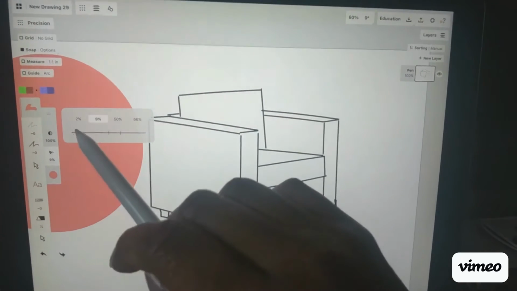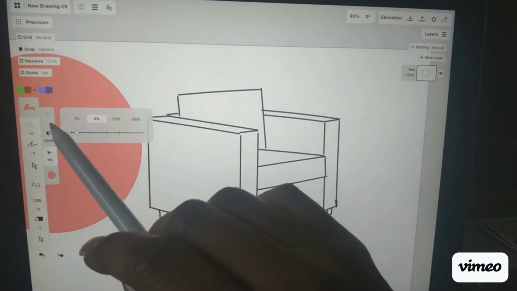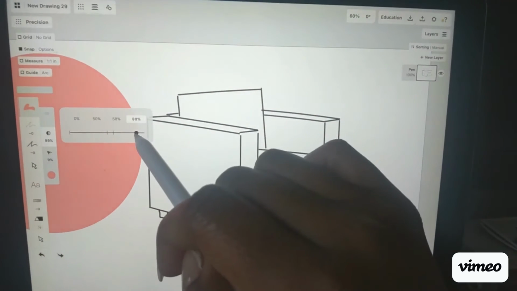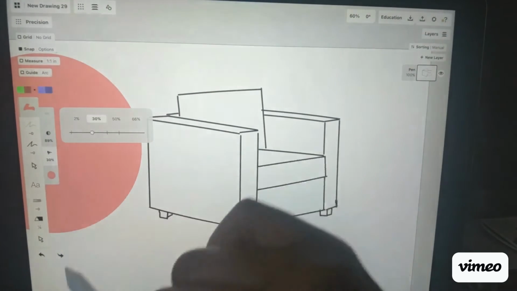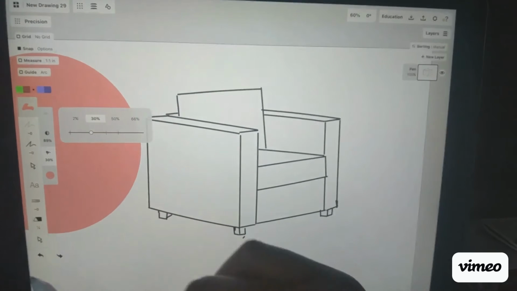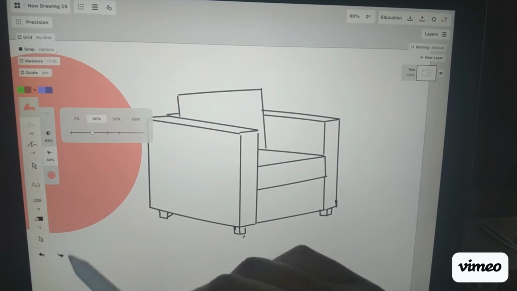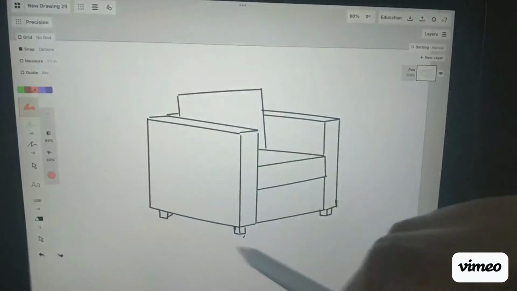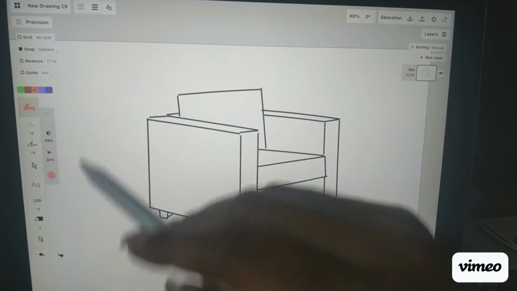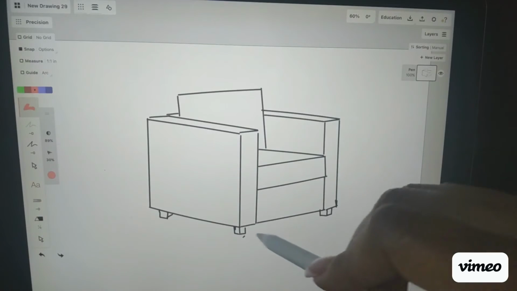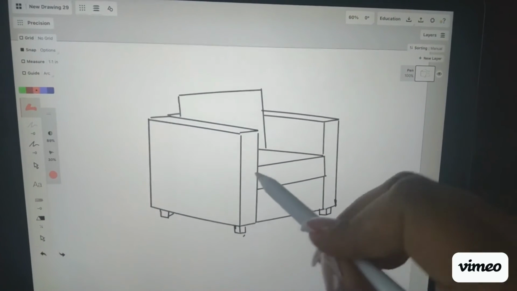In demonstrating this fill option, I'm going to bring my opacity down to 80%, and then I'm going to bring my smoothness to about 30% here. And that is just showing how straight I want my smoothness to be. And double tapping on my canvas here, I have a chair that's already created. And I'm going to just simply begin to fill in some areas of this chair here.